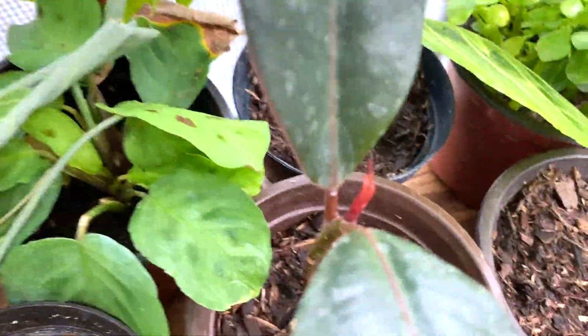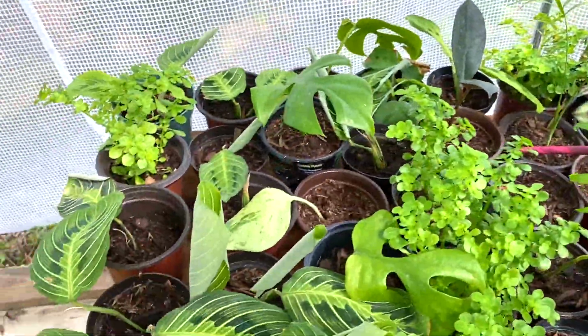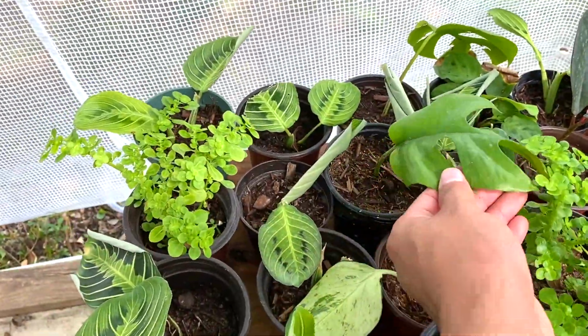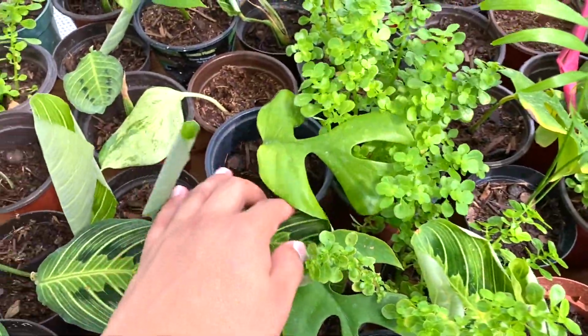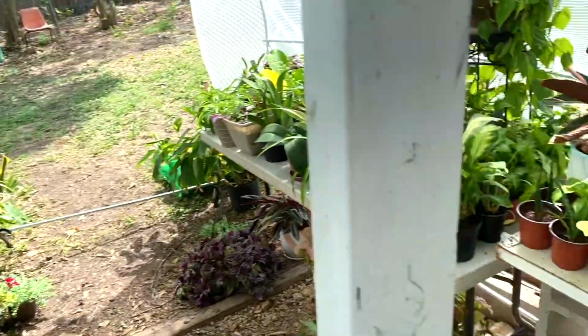Oh, and this too. Alrighty guys, so I'm gonna leave because I hate bees. Oh, look at this new leaf. Oh my god, that is so cute. But yeah, everything is looking amazing. I'm just so proud.